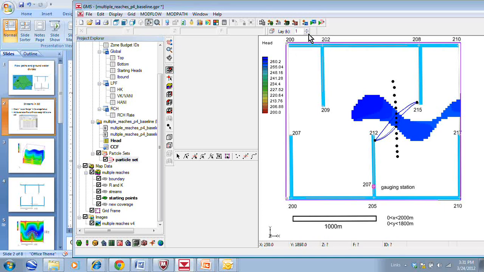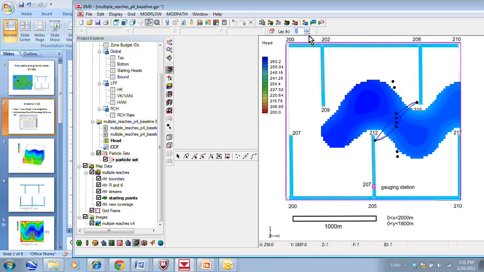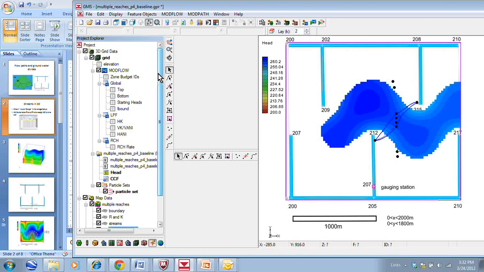Let's try going now to layer 2. What we're going to do is go down to layer 2, and we go back here to these starting points, and I'm going to turn this off.